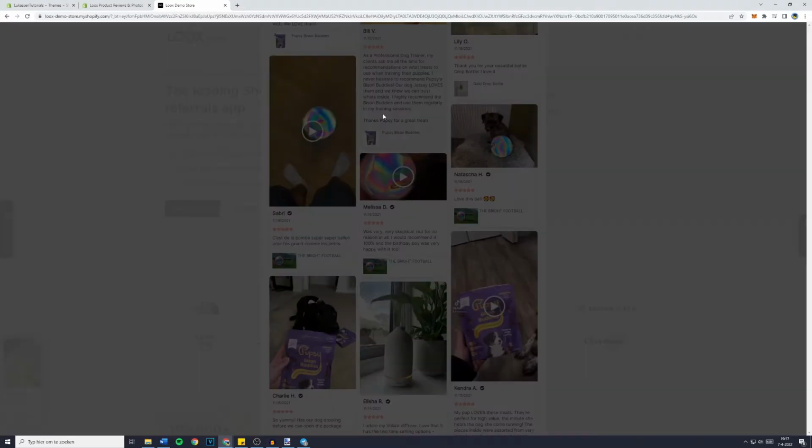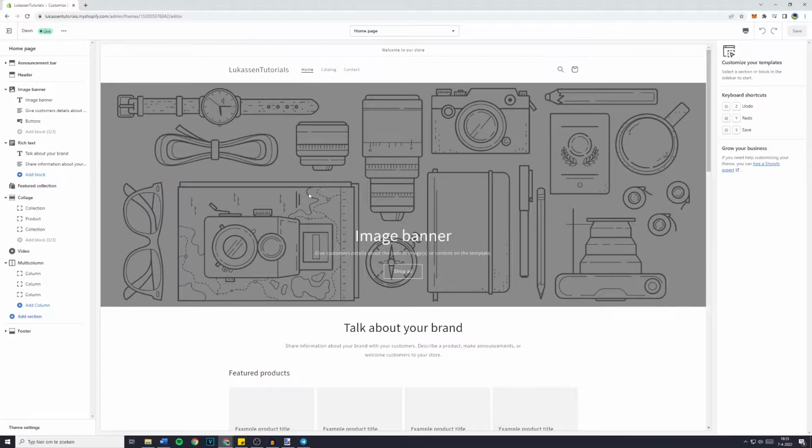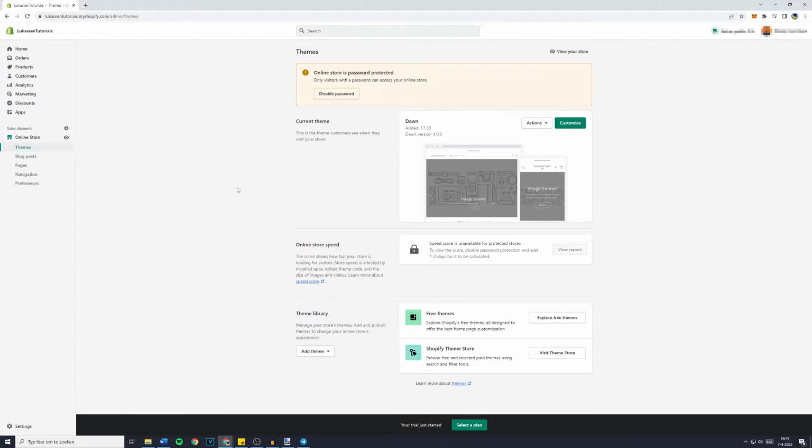As you can see, it looks pretty clean, and what's even better is that you can import other reviews. You're also able to add how many 5-star and 4-star reviews are given to your product, and it's all just pretty simple, clean, and nice to work with. So without further ado, let's get right into it.